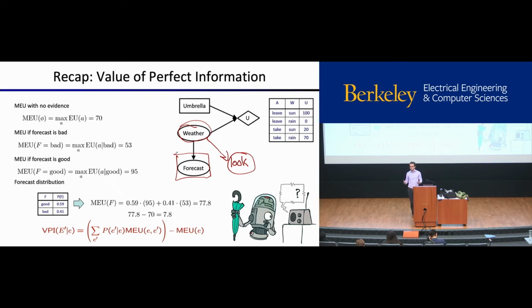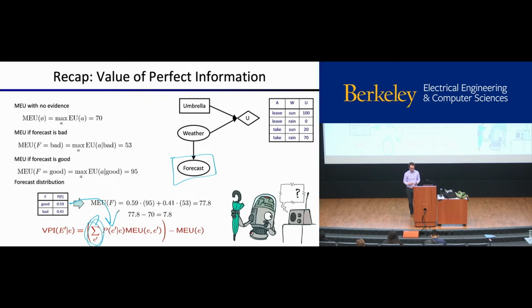We think, okay, what's inside this box? Well, maybe the forecast is good. Maybe the forecast is bad. So now we're summing over all the possible forecasts. And I'm just going to draw it in a different color, right? We're summing over all the possible forecasts because those things could be what's inside this box. And then we're multiplying by the probability of that forecast. That's coming from here.